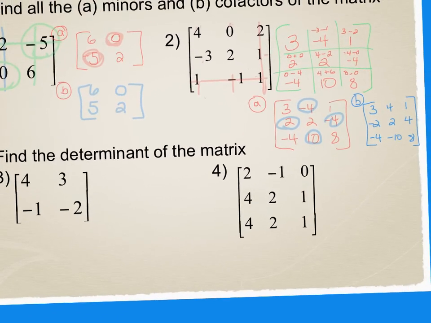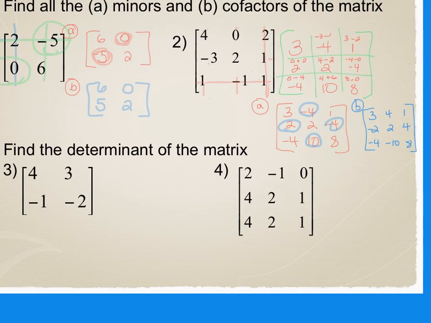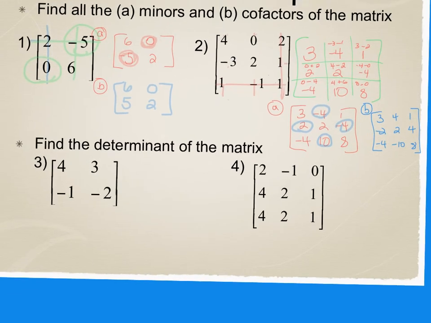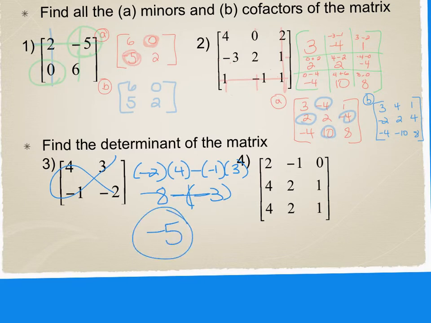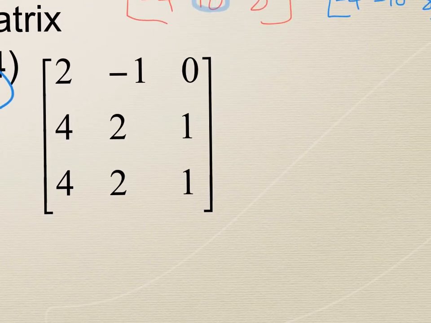Okay, and then comes the determinant. So we've already been doing this with the 2x2s. This is that little Jesus fish looking thing, right? I multiply that top left, bottom right diagonal first. So -2 times 4 minus -1 times 3. And I get -8 minus a -3, which becomes -5. Still with me? And then the fun begins.